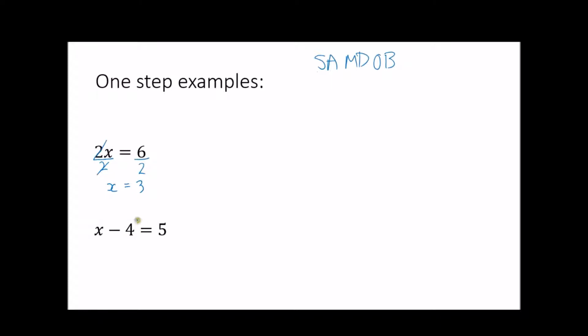both sides. Now there's a bunch of different ways you can write this. I'm happy however you do it, as long as it's reasonably clear. What I tend to do is write plus 4 just to show that I'm adding 4 to both sides. Now I'm not doing anything to x, but I've got minus 4, and the opposite of subtracting 4 is adding 4. Now if I have minus 4 plus 4, that's going to equal 0. So these two cancel and disappear. On this side, 5 plus 4 equals 9. So all that's left on the left hand side is x equals 9.